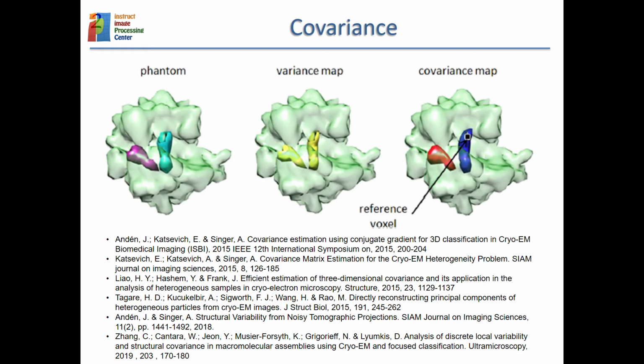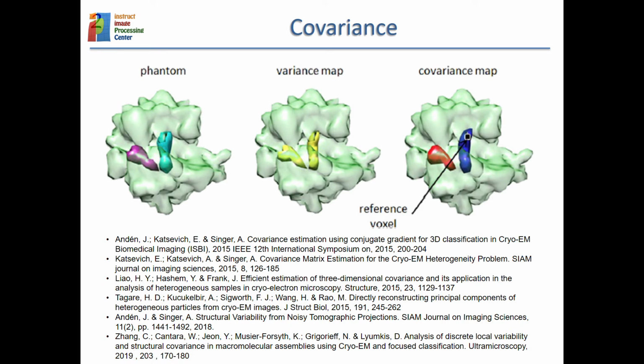And the covariance, for instance, here we have another illustration of that. So let's say that we identify that these two regions are varying in our map, but the covariance map could tell us that when this red area is present, the blue one is not, or when the blue one is, then the red one is not. And this cannot be done by the variance alone. The variance would be saying these two areas are changing, but it doesn't tell you what are the concerted movements or the concerted presence or absences that are in a map.